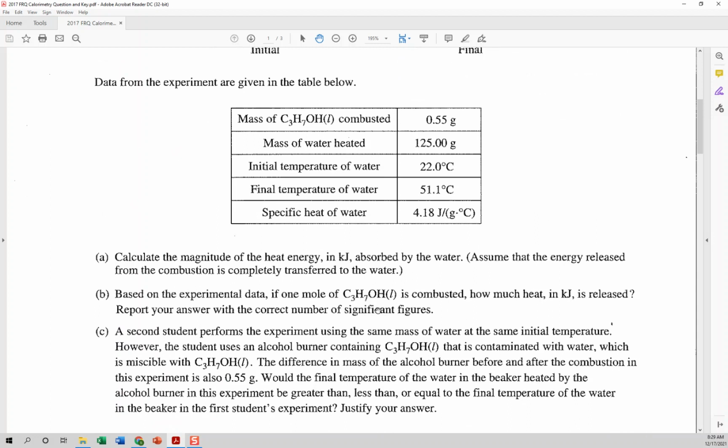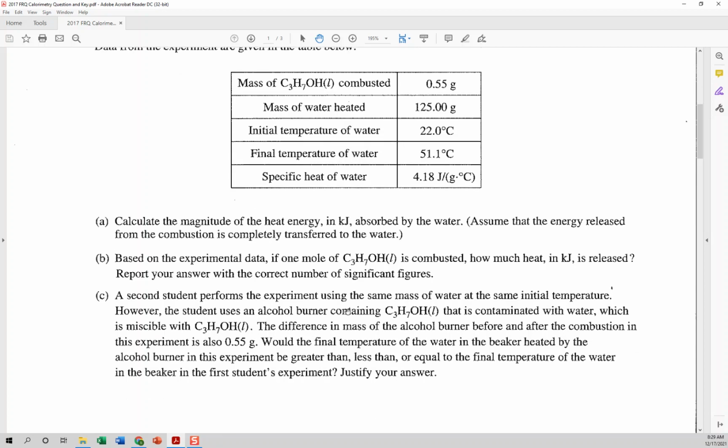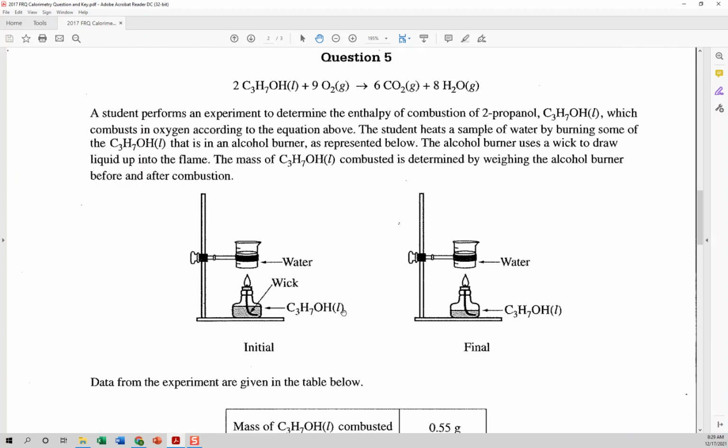And the key here is significant figures. So it's not a difficult calculation. It's just we've got to have our correct sig digs, and we'd have to see, oh, the mass of propanol they gave us only has 2 significant figures. So that means when I calculate moles of propanol, that can only have 2. So when I take the energy that I calculated in part A, that has 3 sig figs, and I divide it by the 2 sig figs for the moles of propanol, that's going to mean I need 2 sig figs for my final answer. So let's go to part B. Let's see how they did that.